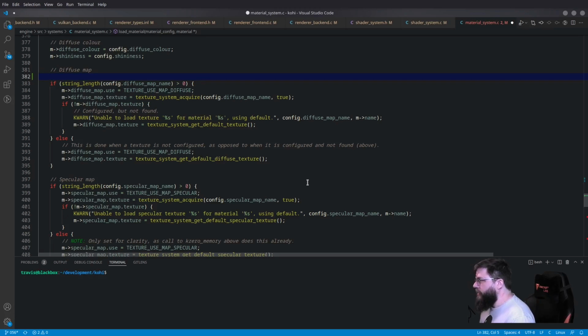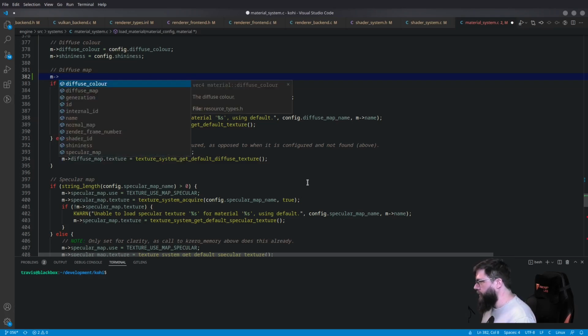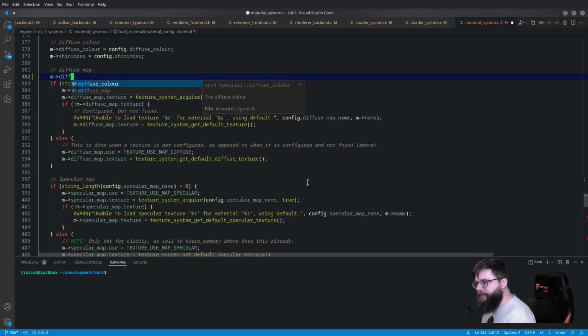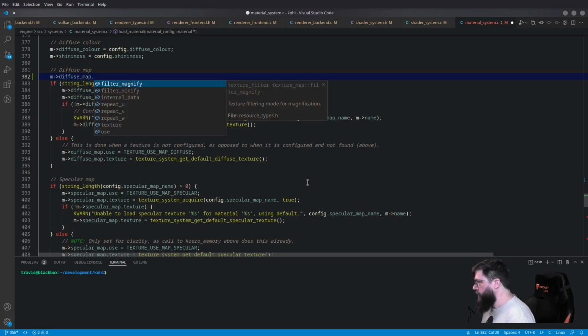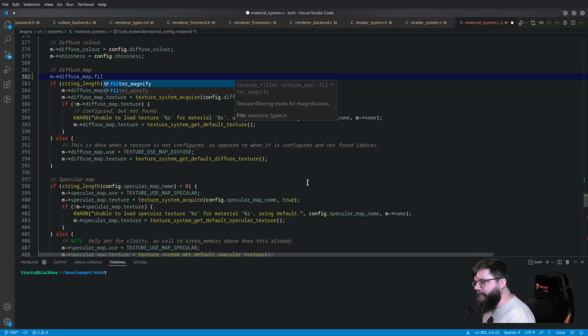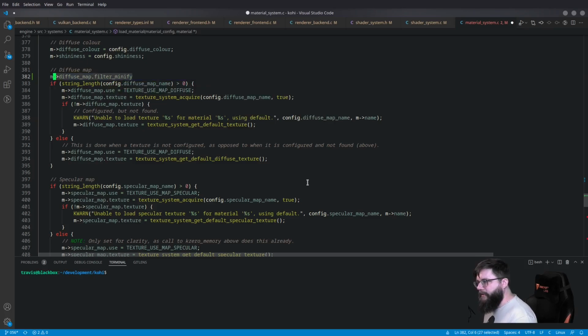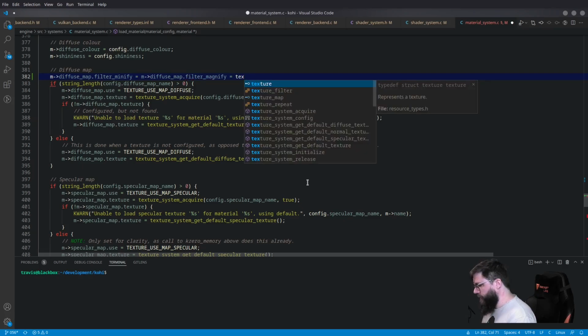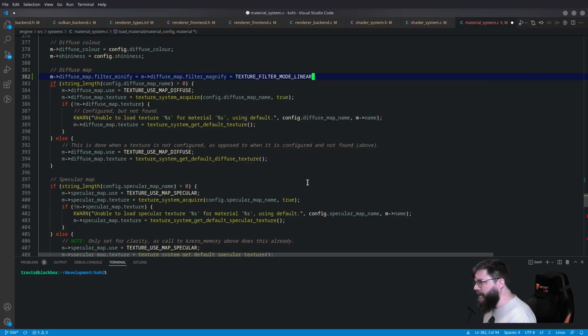So here we're actually going to configure our sampler. So we're going to say M for material diffuse map. And we'll set the filter minify, and we're going to set that equal to the same thing as magnify. And we're going to set that to texture filter mode linear.